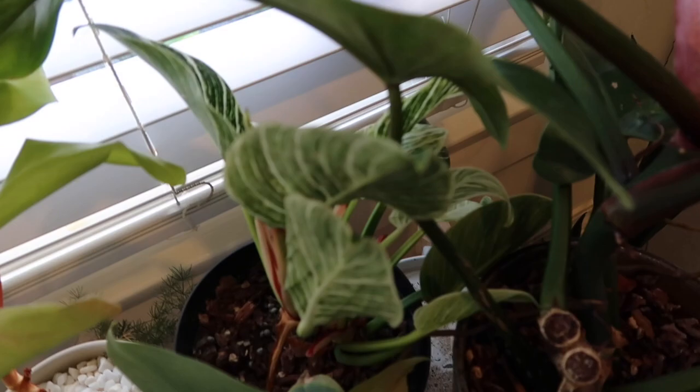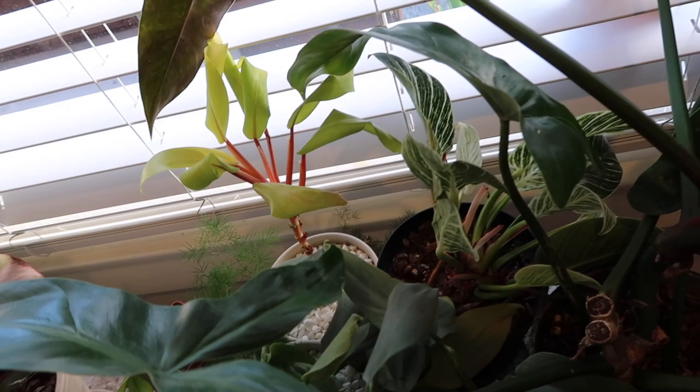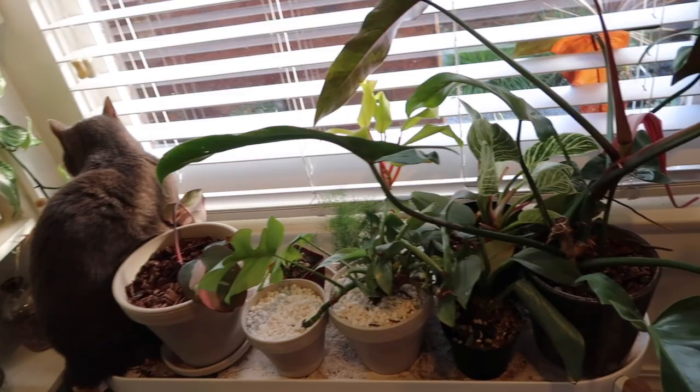Back here is a Birkin. And I also don't really like this plant, but it requires minimal effort. You'll notice there's a trend here. These are kind of like my minimal effort plants at the moment. I want to put them somewhere else so I can put this primo spot to better use.